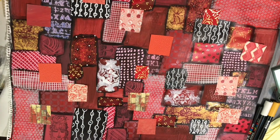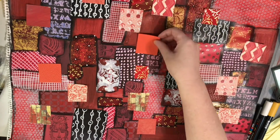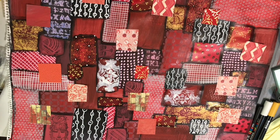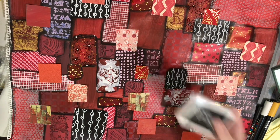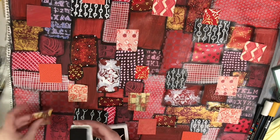I think this is actually harder, deciding where to put them when they're the only ones. All right, I kind of like it. And I do think that I like adding them. One thing though, because these all are outlined and those aren't, I think I'm going to take my black ink pad and do their edges before I put them down.